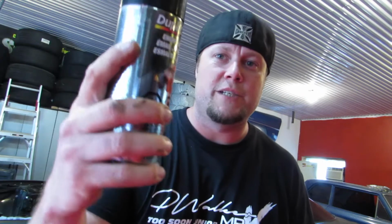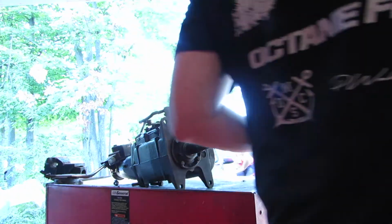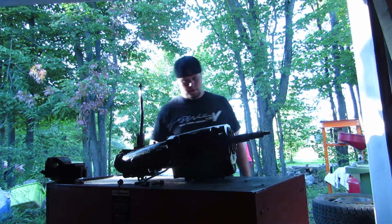Try to make this transmission look good. I'm gonna put some heat paint on it because transmissions get hot. So I'm gonna spray a little bit of black on there, mist on one coat, make it a little tacky. Next coat go a little thicker, and then the third coat we make it nice and shiny. So let's get started with the first coat. First coat done. While I wait for that, I guess I can reassemble the coil pack brackets and assembly.